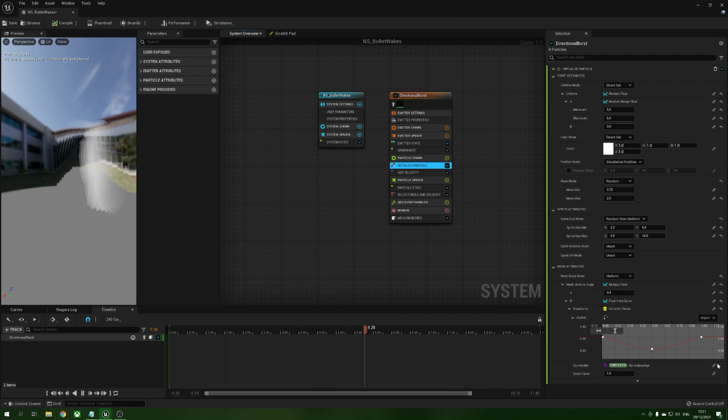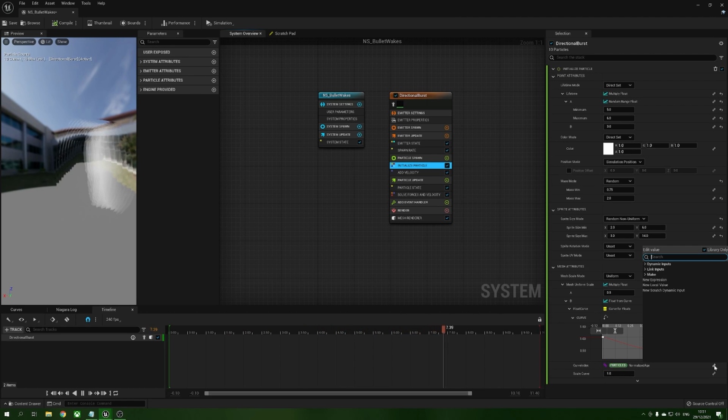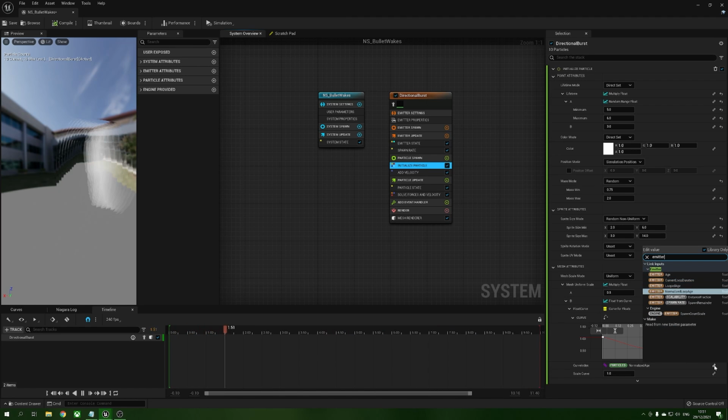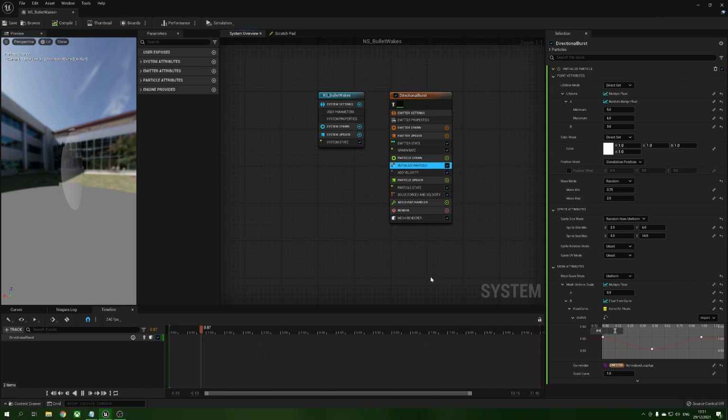So we need to change the curve index to ignore the particle and instead look for the emitter normalized loop age. And what that's going to do is take the loop age, in this case 0 to 5 seconds, and normalize it. So it's going to change it to a 0 to 1 value, which is exactly what we need for our curve. We'll press OK. And now you can see it spawns a big one, then it spawns down to small ones, back up to big ones, back down to small ones, and now we're getting that nice wave.